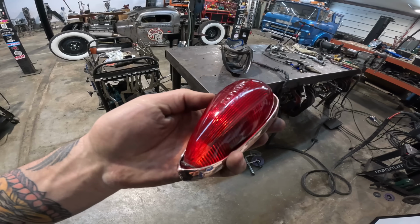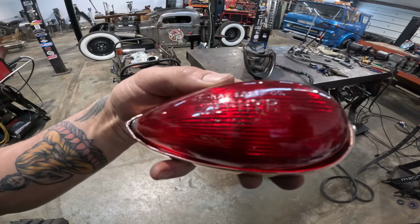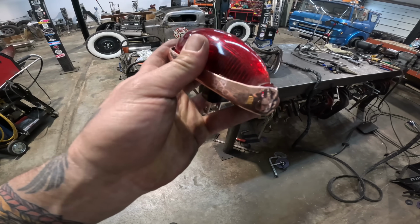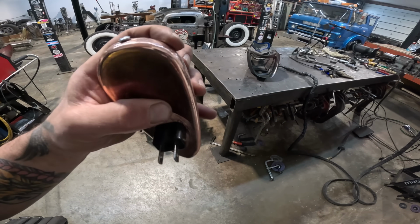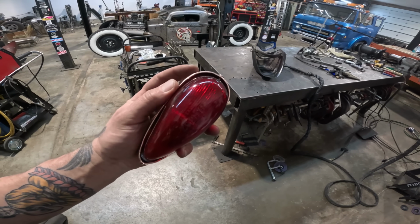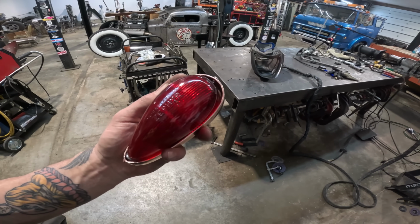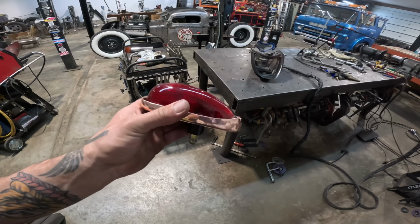Hammered copper nightlight with a Zephyr taillight lens. I had to weld it on this side. We were able to shrink all the way around this. That's an incredible amount of shrink for that type of radius, especially with very thick copper. This copper is, I believe, 14 gauge copper. And with a bit of heat and persuasion, it went around it.